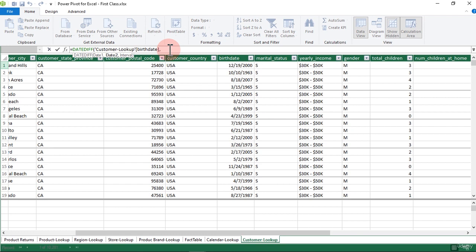Pay attention. Now it's asking you what is the second date that you want to find the difference with. And the second date is going to be today. The TODAY function takes the date we have on our PC or on our system to run the difference for us. So I'm going to go right here and type in today. The TODAY function in an Excel worksheet would return the current date and the current time. So now we've done this.